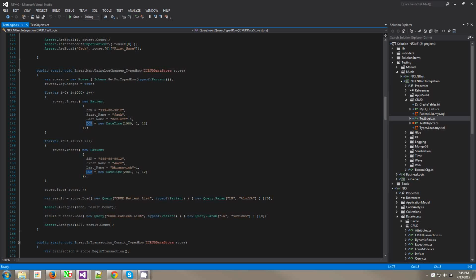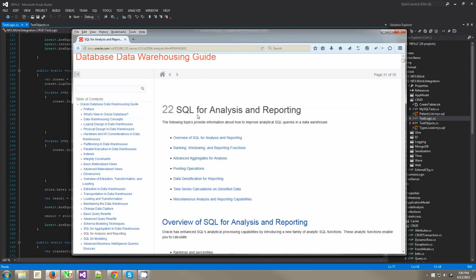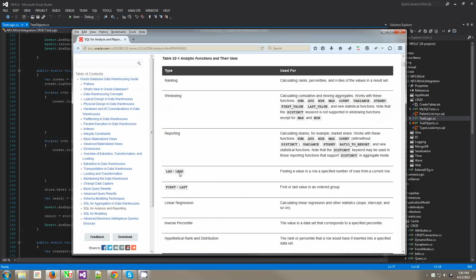I might have a link here on a different monitor. Yes, here is a post. SQL for analysis and reporting. So there are things like lag, lead functions that allow you to navigate between rows, first, last, windowing functions that you can apply certain statistics like a rolling window to salary ranges or inventory counts, etc.